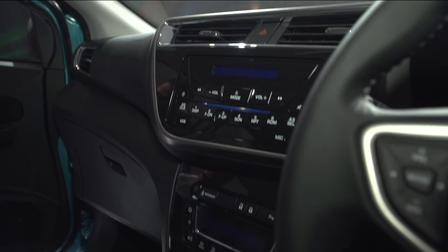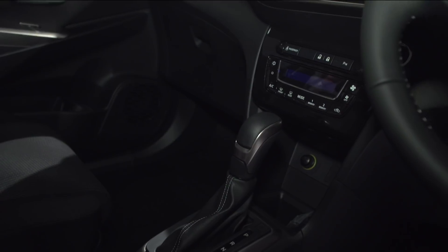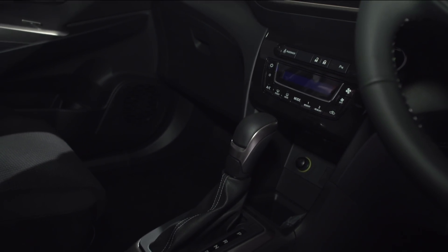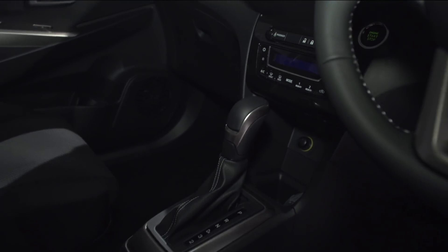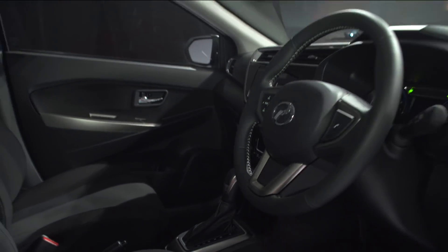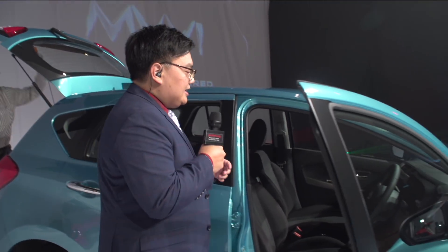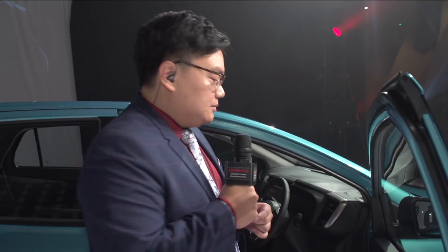Go further down and you'll see the air-con controls. This is the first digital air-con controls for Perodua, and unique to this car, there are two memory buttons — Memory 1 and Memory 2. So you can set one for very hot days with maximum fan and lowest temperature, or a memory preset for cooler nights where the fan is lower and it's not full maximum cold.